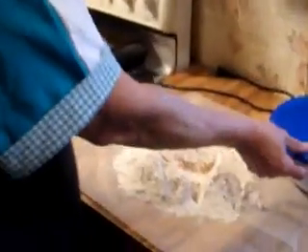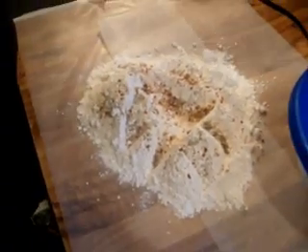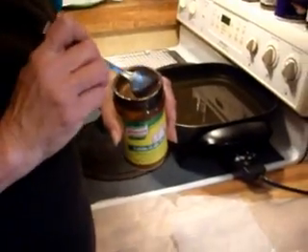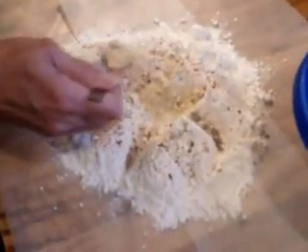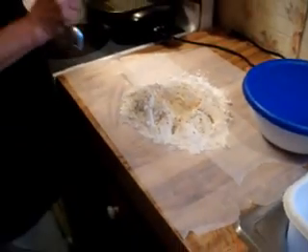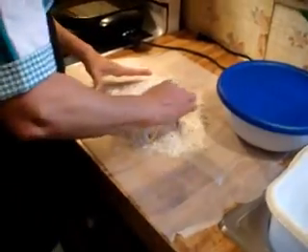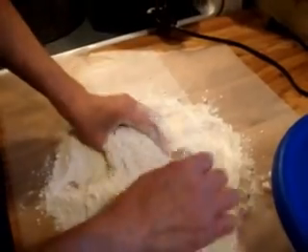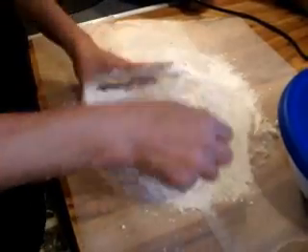Now our fried chicken has marinated enough. Now I'm going to do the flour mixture. I've already added all the spices that I added to the chicken. Except now I'm going to take these chicken bouillon granules and add about a teaspoon right into my flour — it gives it extra flavor when we roll our chicken in it. So let's mix all this up together before we flour our chicken.